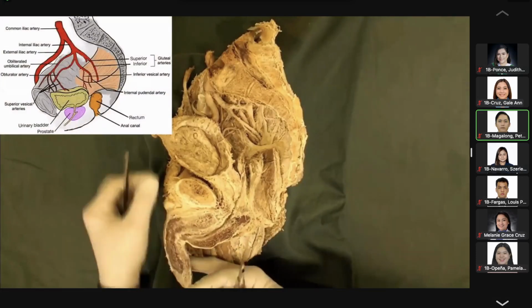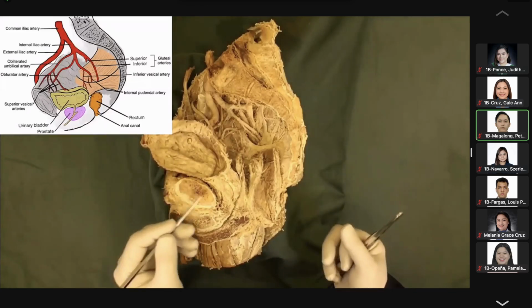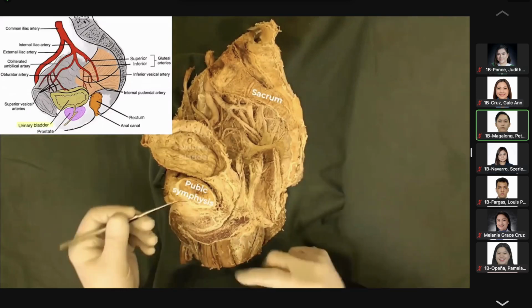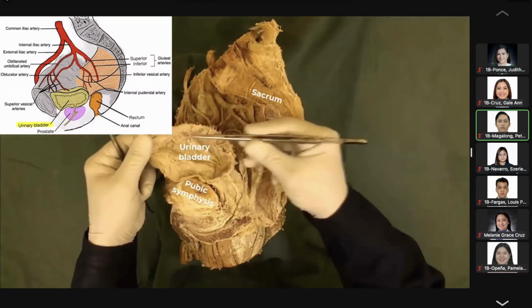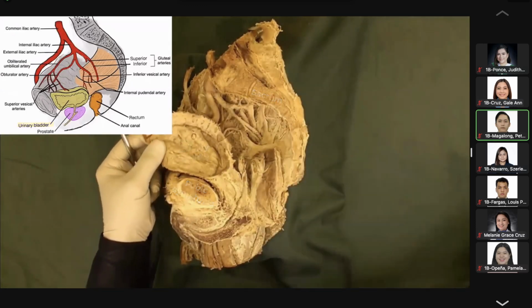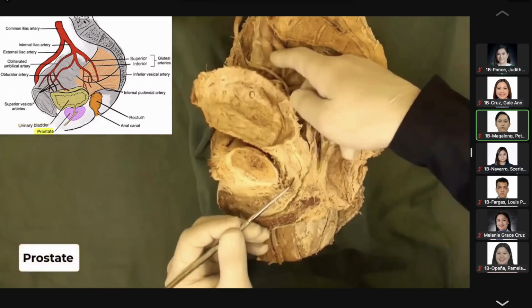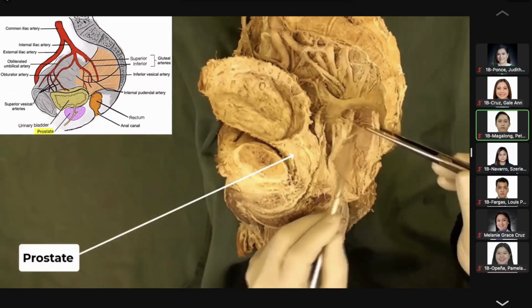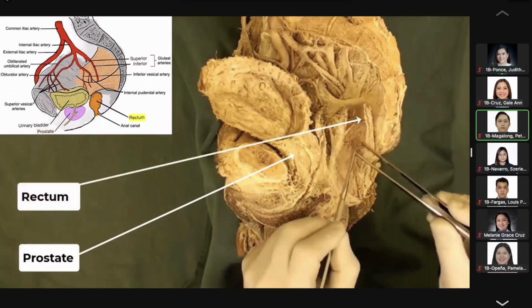In this shot, we are going to show you the sagittal section of the male pelvis. Let's orient ourselves to the area. Here is the pubic symphysis, and that is the sacrum. Okay? Right behind the pubic symphysis, we have the bladder right here. And then under the bladder, we have the prostate. Okay? Then, behind the bladder and prostate, we have the rectum and anal canal.